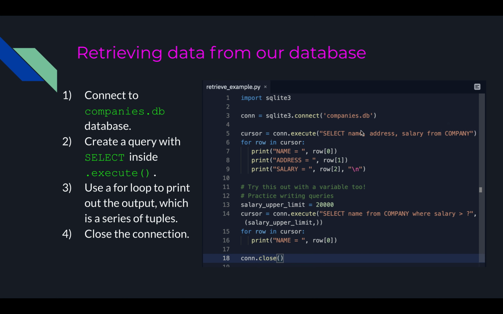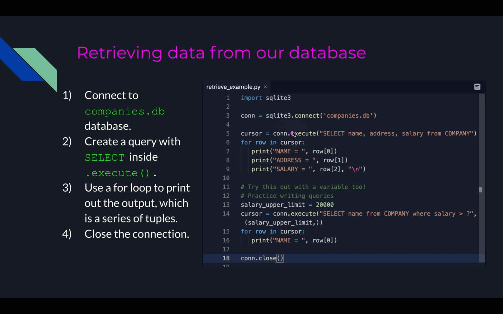And what this is going to do when we execute this is this is going to return an array of what are called tuples and store it in a variable, which is cursor in this case. So tuples are basically like arrays. If you want to know more information about tuples, you're going to have to go ahead and Google that because it's kind of out of the scope of this video. So to access the data in cursor, which is an array of tuples, we're going to use a for loop right here.